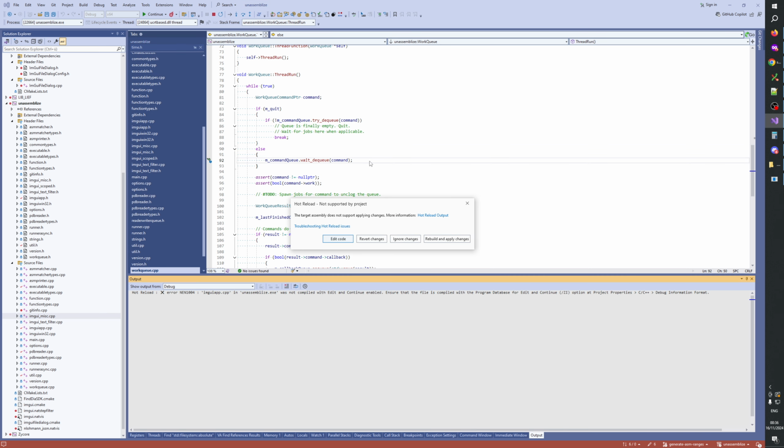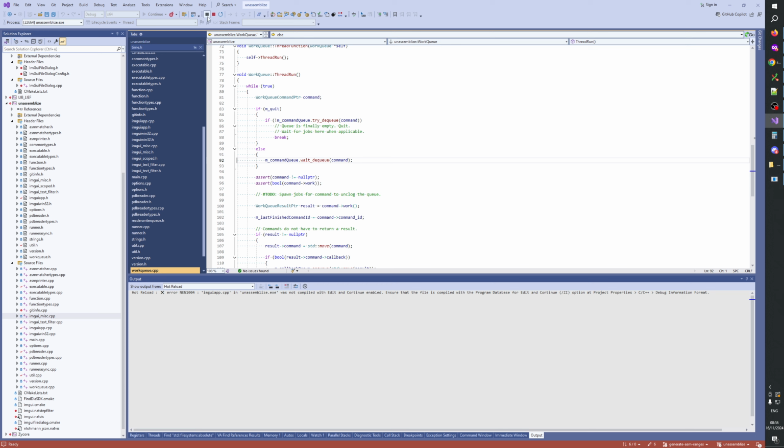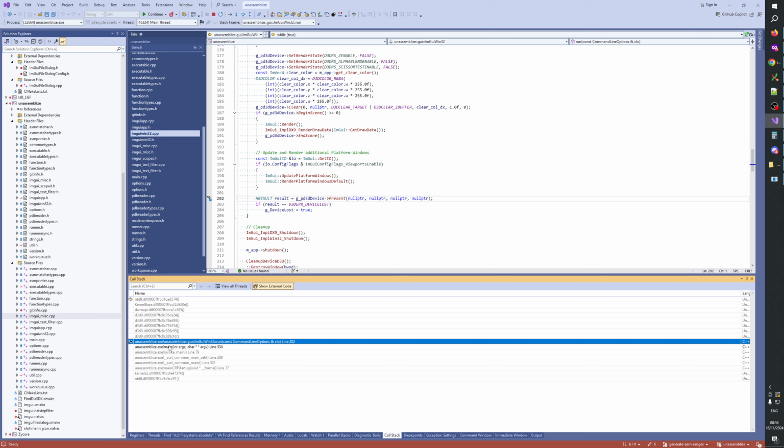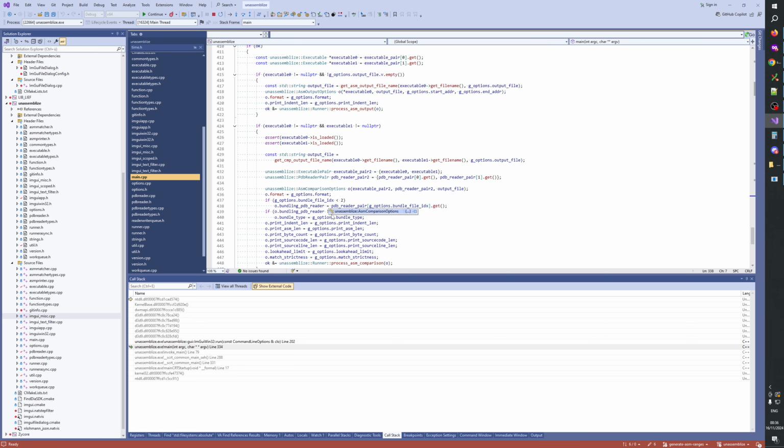Somehow it got stuck. Hot reloads. I didn't change anything. Okay, so that's interesting. We removed this text here and then we clicked on load again and somehow it got stuck. That is unexpected. Let's see, why is it stuck?